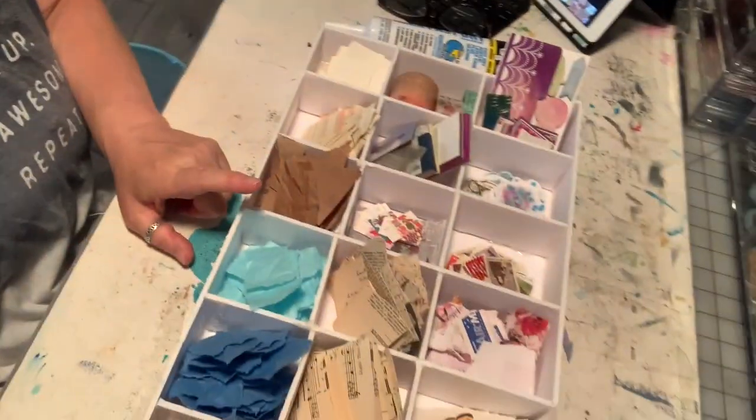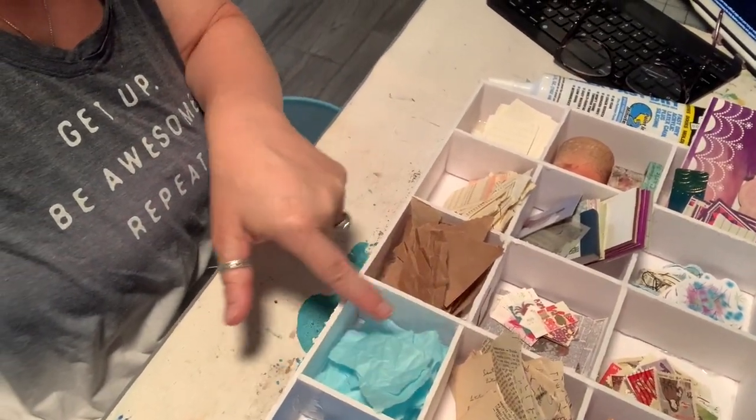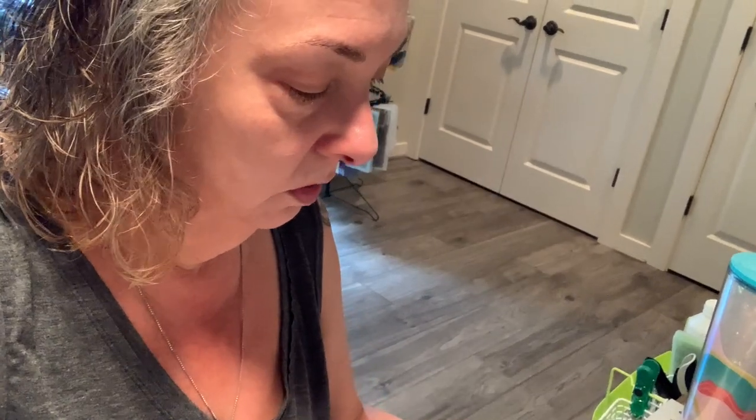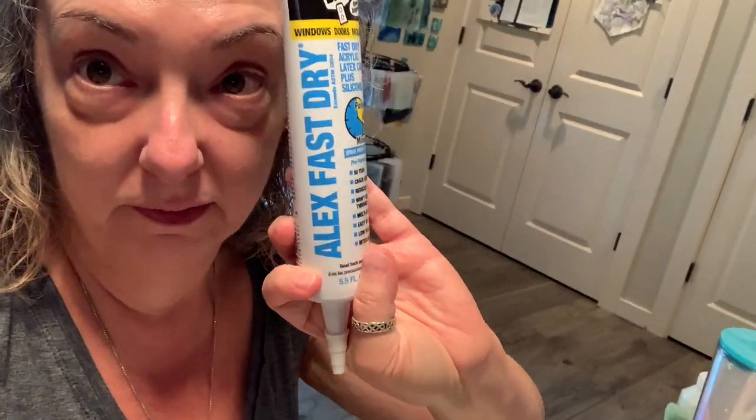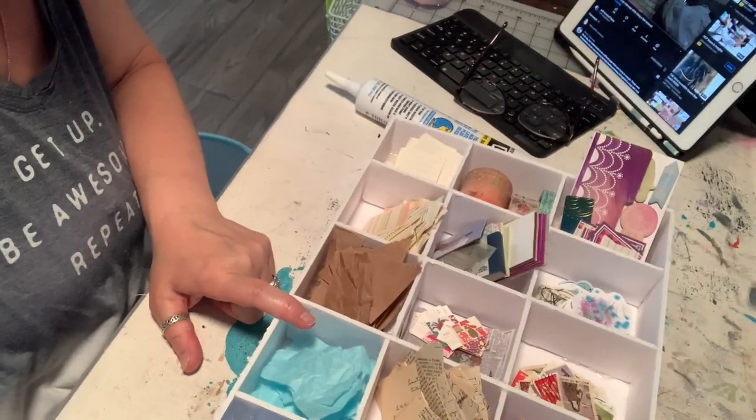Anyway, I am going to be working on some more paper clusters and my paper cluster tray, which I love, but I made a mess with the hot glue on the inside of the tray and didn't quite catch all the holes. I want to make sure each little well is sealed up. I had an idea to use some fast dry caulking I happen to have up here in the art room. So I'm going to take everything out of here and put it in neat little piles, caulk the inside of each one of these, and then while that's drying, work on some paper clusters.